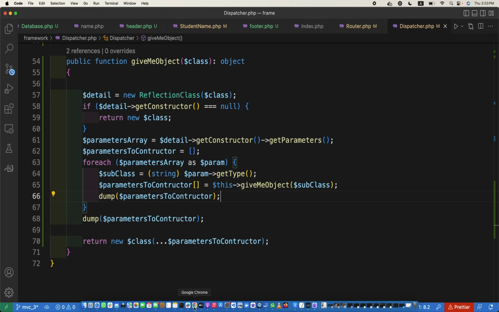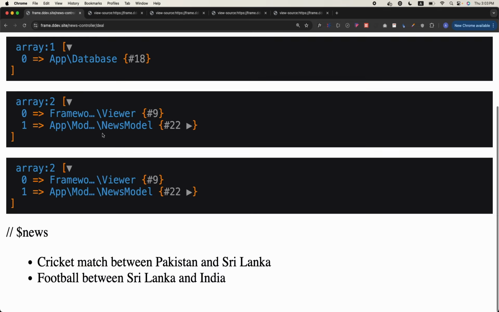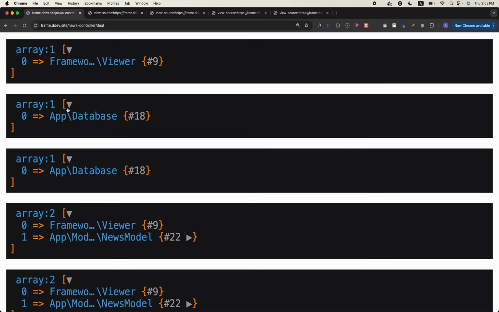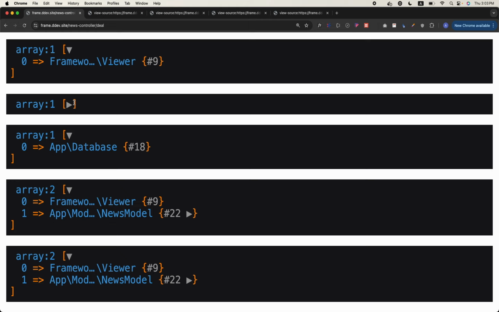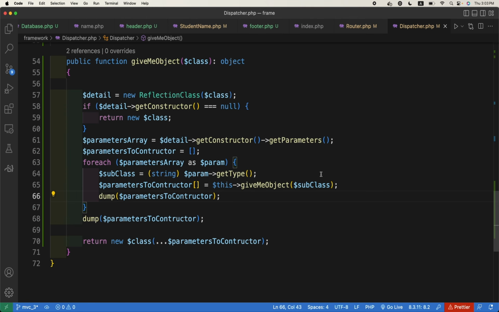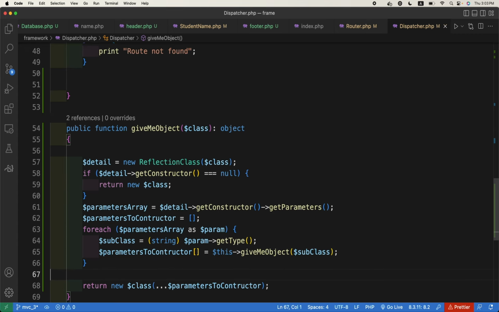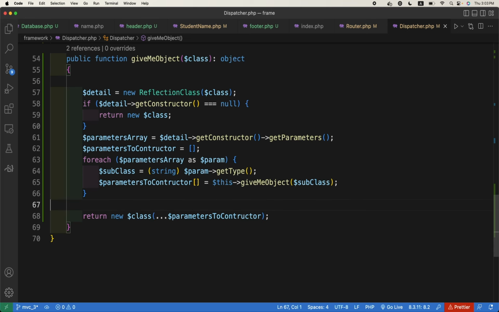Yes, we'll do it stepwise. Okay, so you can see one of the dumps is providing us the database, which is coming from inside the recursive function, and then the outermost. So this is the inner one, because the model itself needs database, and then the constructor needs these two. And if it is up to 3 or 4 or 5 levels, you can see all of those as well. You can practice what this function is doing. Now I'll remove the dumps, so it is working fine at the moment, and that's all. Is this clear? Yes, sir. Okay, now let's build on this further.